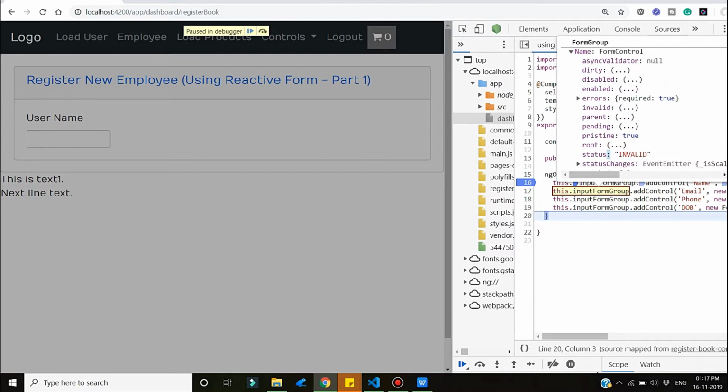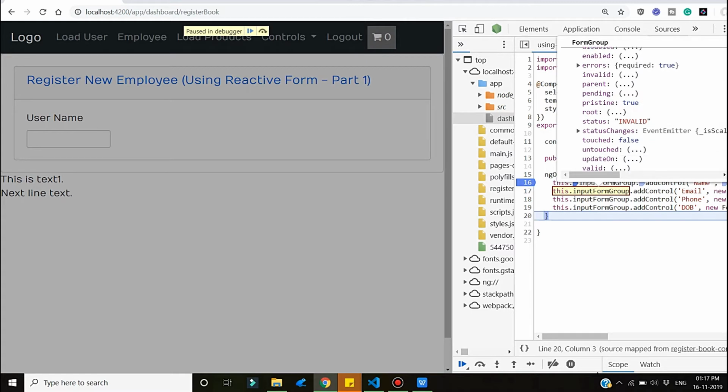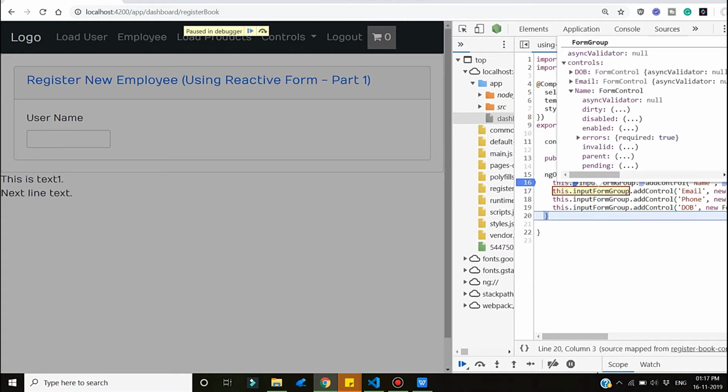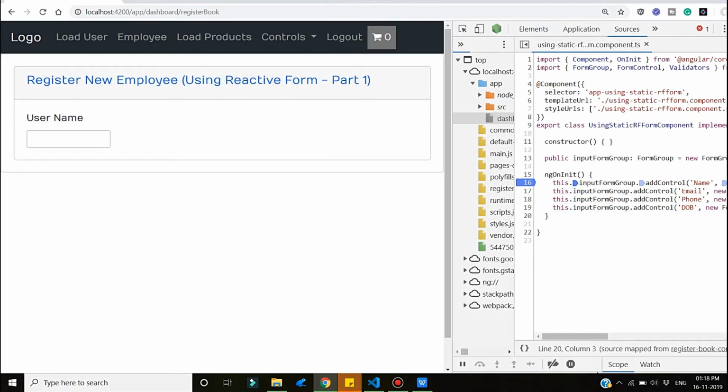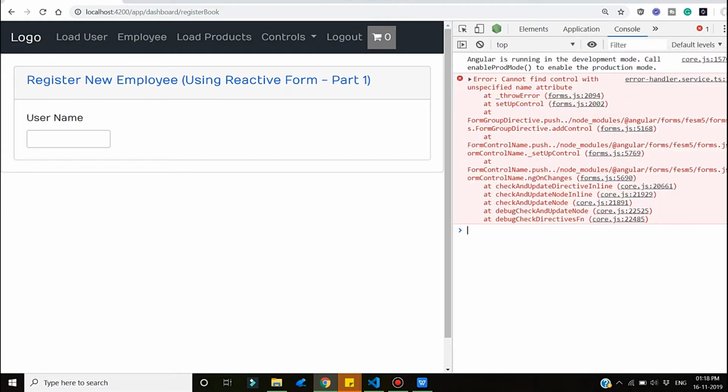By default the status is invalid, which means the value is not provided. Email also has required and email validators. Now if I continue, one error is coming: cannot find control with unspecified name attribute.